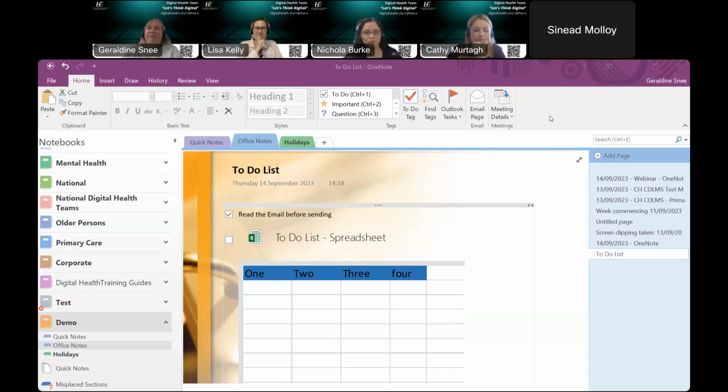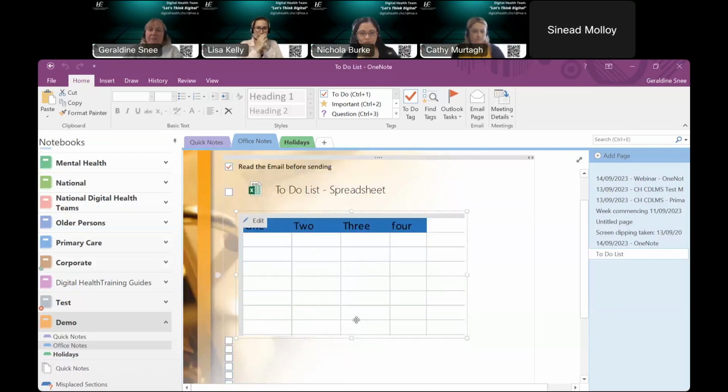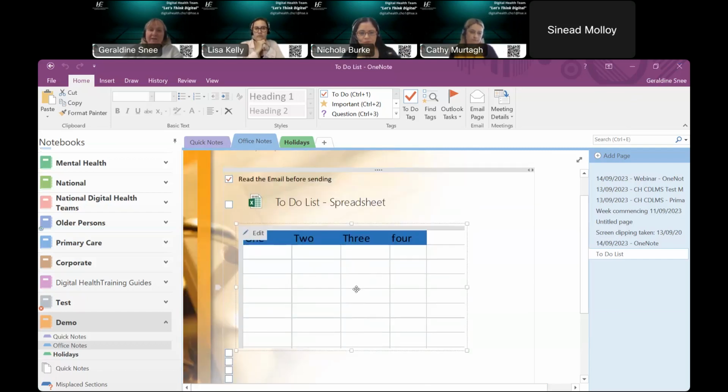Okay, but what you do is when you insert the information to your Excel sheet, you can just type away on it. So when you're finished with that, you can just come out of it, hit save on the Excel sheet, and when you're finished with it, give it a few seconds, and it'll pop back in to your OneNote. Just taking forever today, sorry.